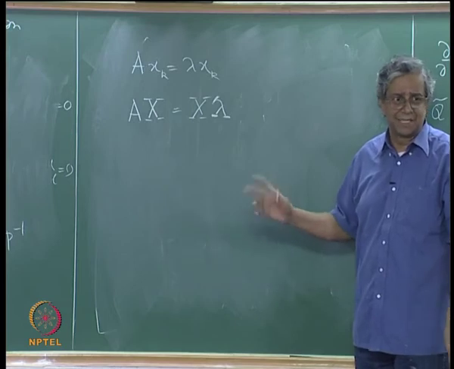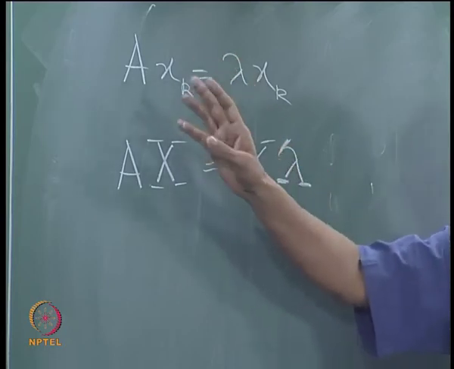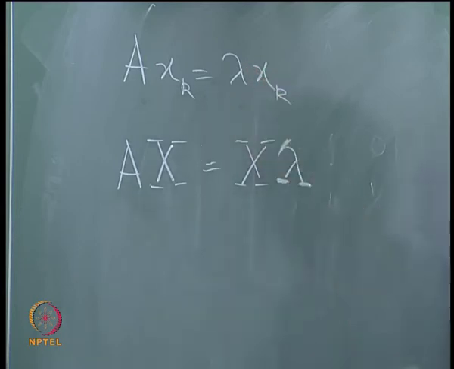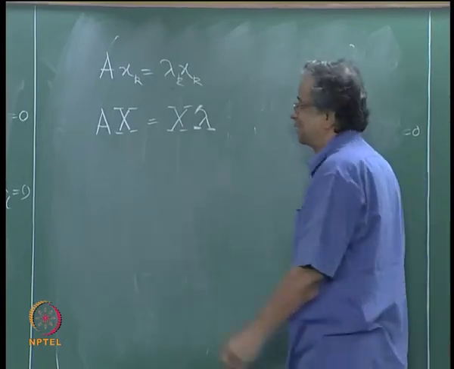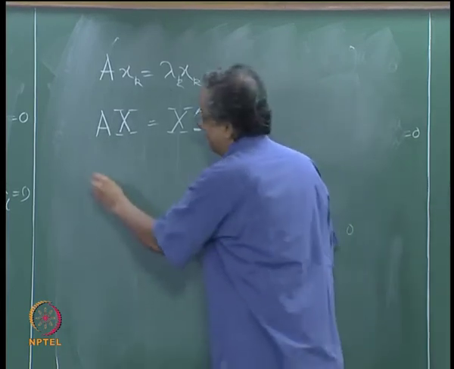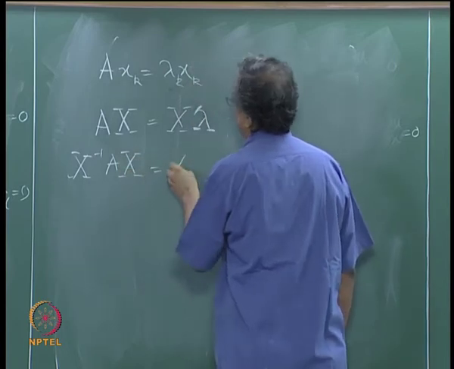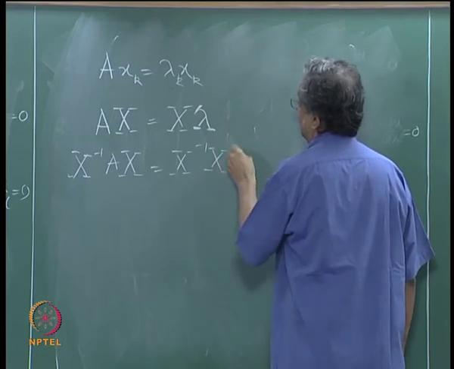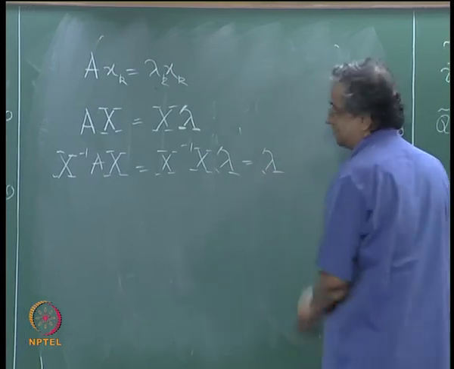Right, they are matrices, lambda X and X lambda are not the same, you have to be very careful. That is why I prefer to say, instead of Ax equals lambda X, when we are talking about lambda scalar, one eigenvalue, this is lambda k, I really prefer to say Ax equals X lambda, because when you write it as a matrix, that is how you would write it. Okay, so if I were to multiply through by X inverse, right, which equals lambda.